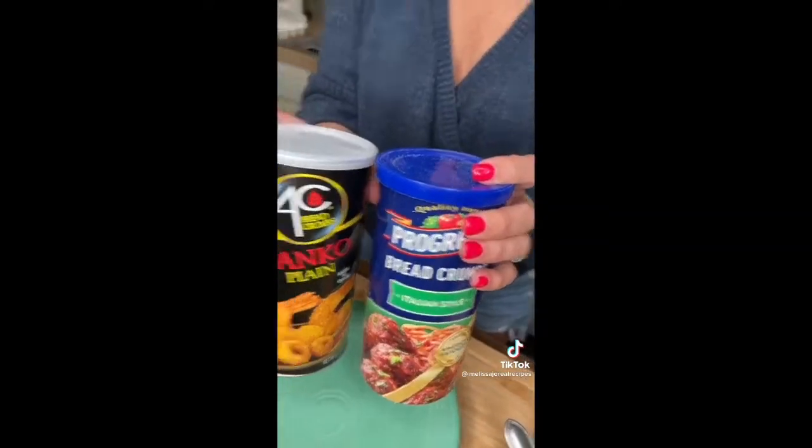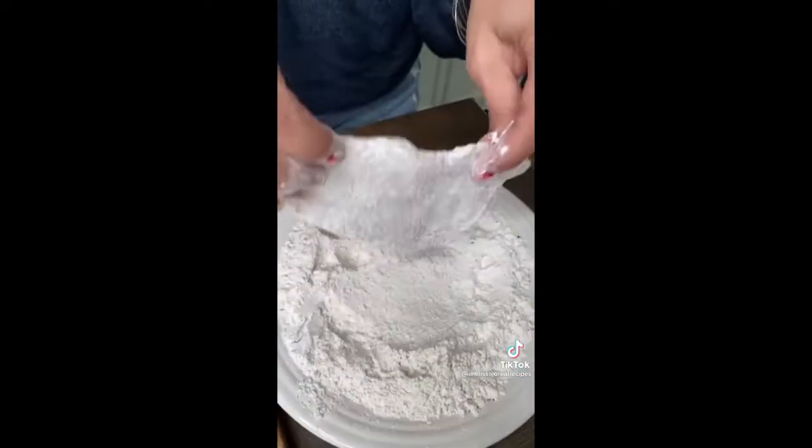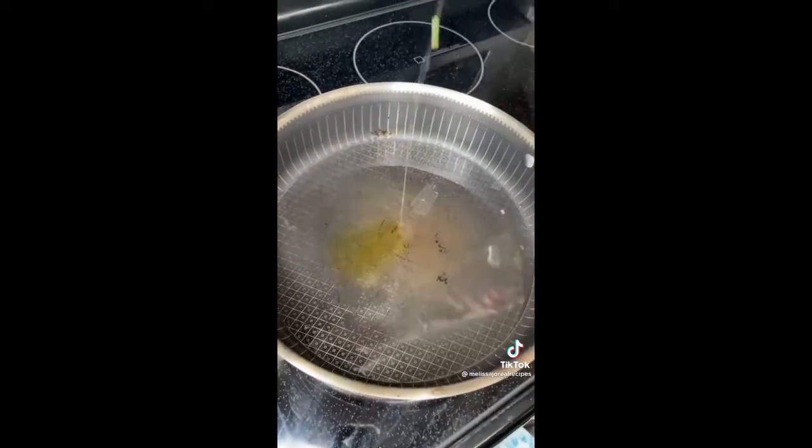Whisk. Italian breadcrumbs and panko. Boom. Parsley. Boom. More pecorino. Flour. Shake. Egg. Drip. Breadcrumbs. Fingers should look like this. Vegetable oil, drop of olive oil.